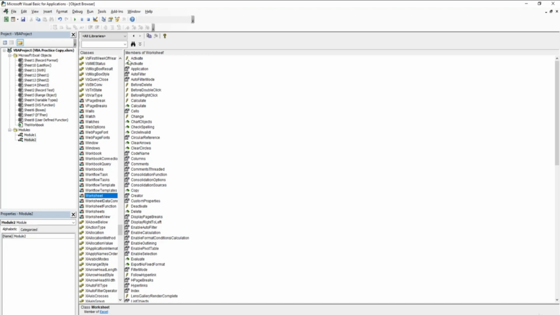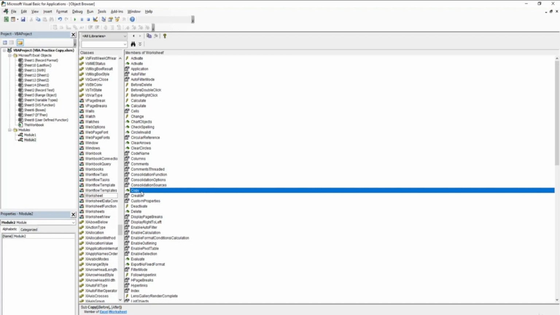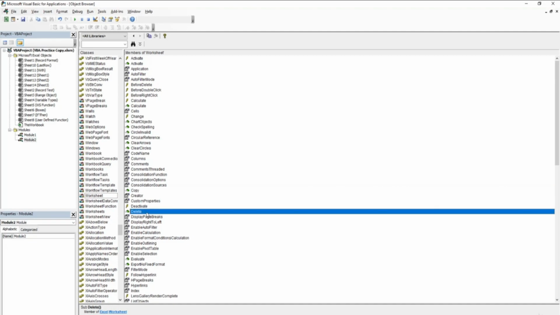The lightning bolt symbolizes an event, the green symbol is a method, and the gray symbol is a property. So one of the methods that I mentioned before for the worksheet object was copy, because this is an action that we can perform on the worksheet object. Same thing goes for the delete method.